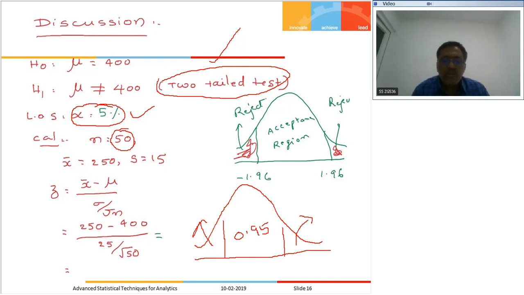Now, the next thing we require is these values. What is the Z value here? That is how we got this 1.96, right? So if you see here, we know the area under the normal curve up to this point, right? 0.95 plus this alpha by 2. Okay. So this probability we know, right?